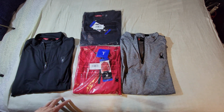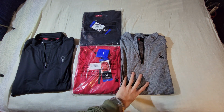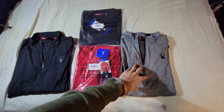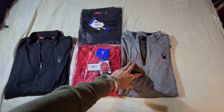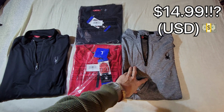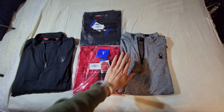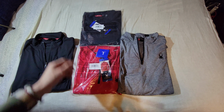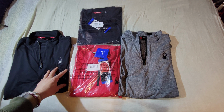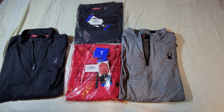I bought it twice. And if you look at the Spyder website for something comparable to this, it's basically going to be listed as a base layer. You're going to be seeing these listed for about $100 retail, $79 plus tax on sale on the Spyder website. The fact that this is $14.99 in warehouse, $16.99 online is an absolute steal for the quality that you're getting. For that reason alone, I bought 4 total. Particularly the black is very sleek, and I bought 2 in case they fade in the future. I do not know if they will resell or restock these next season or next year.